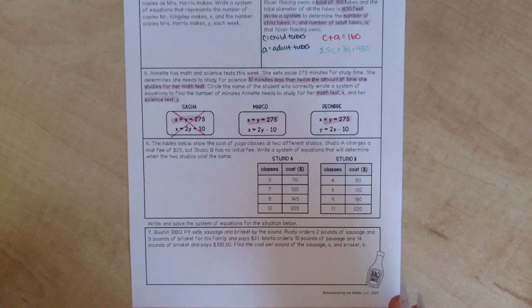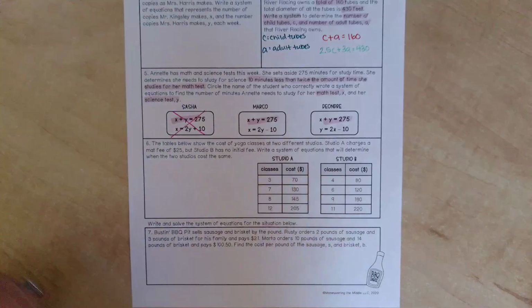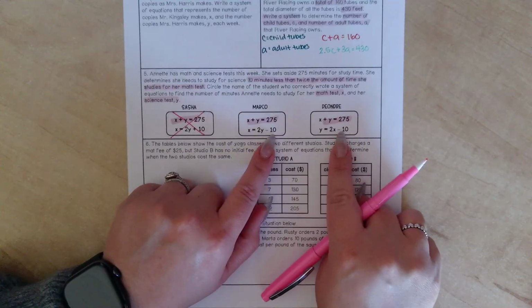Back to what I was saying, I have to subtract because it says less than. Now, if it had said more than, I would have been able to choose that, but of course it says less, so I'm not able to. So I know for sure I'm subtracting by 10.